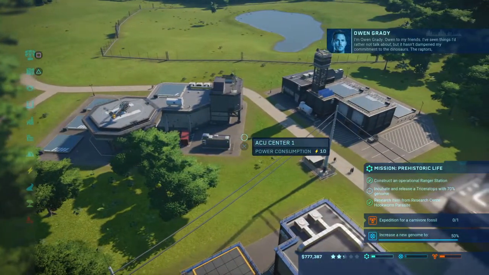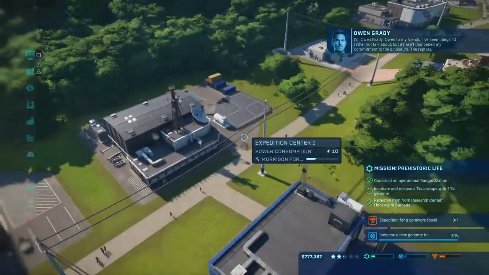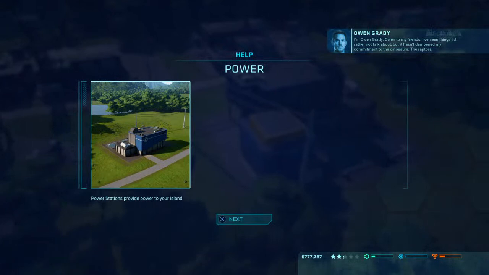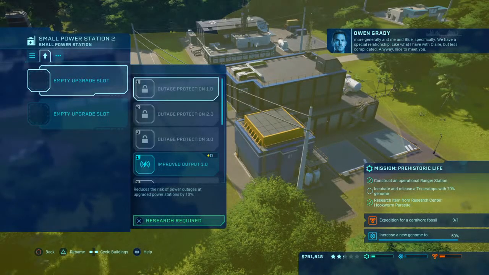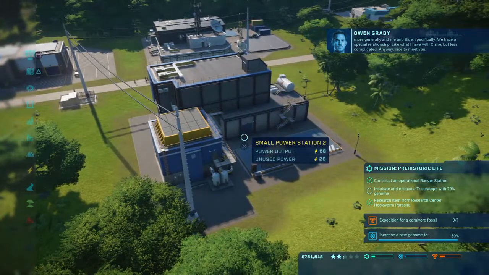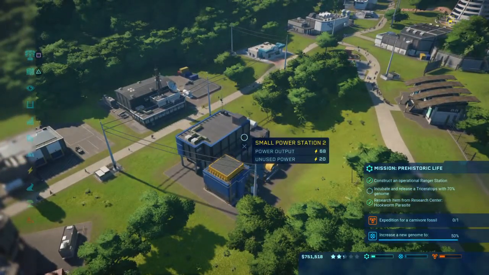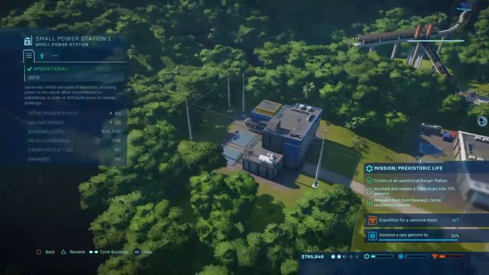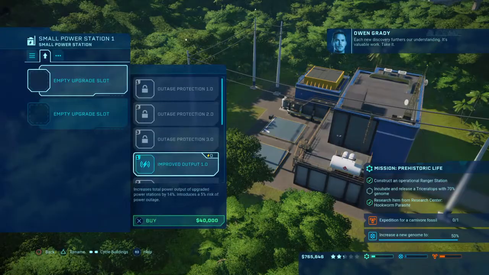I'm Owen Grady. Owen to my friends. I've seen things I'd rather not talk about, but it hasn't dampened my commitment to the dinosaurs. The raptors, more generally, and me and Blue specifically. We have a special relationship, like what I have with Claire. Less complicated. Anyway, nice to meet you. Can you do that on both of them? Or just the one? Each new discovery furthers our understanding. It's valuable work. Take it.